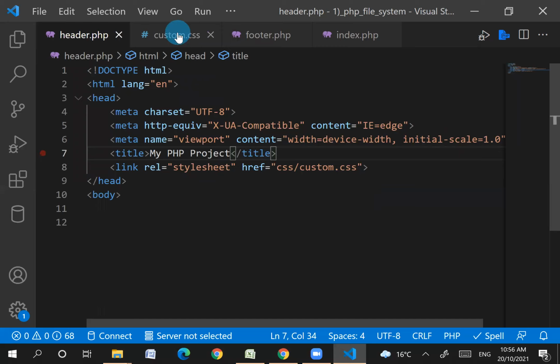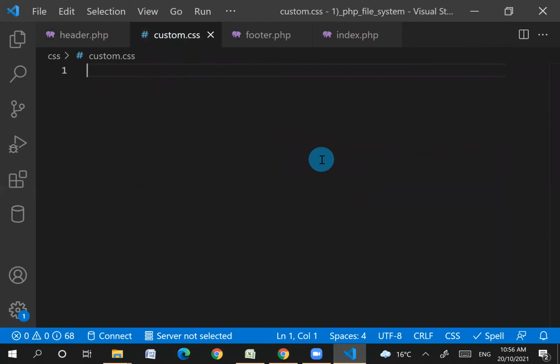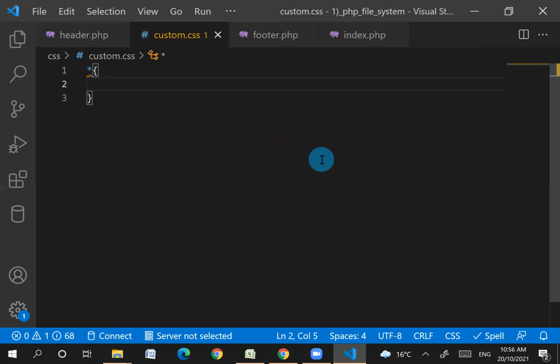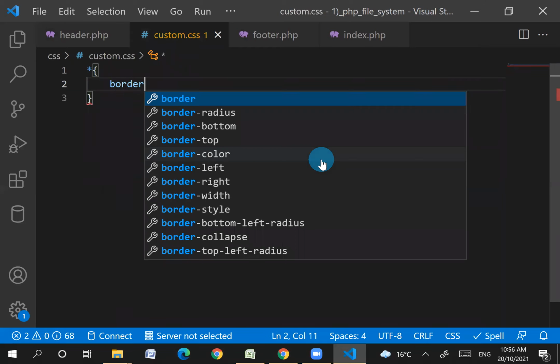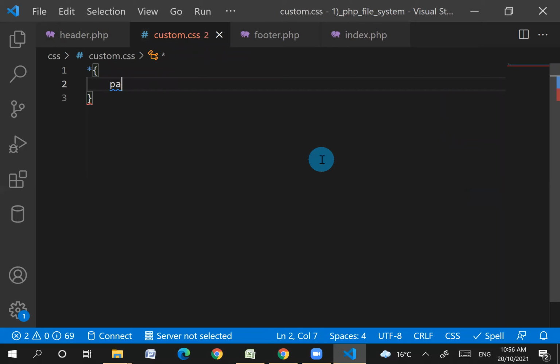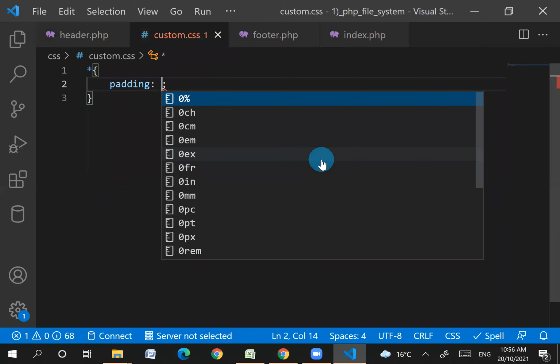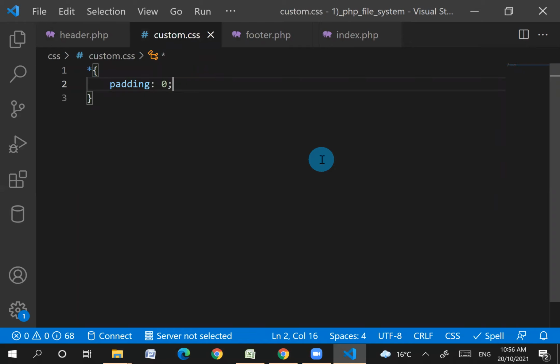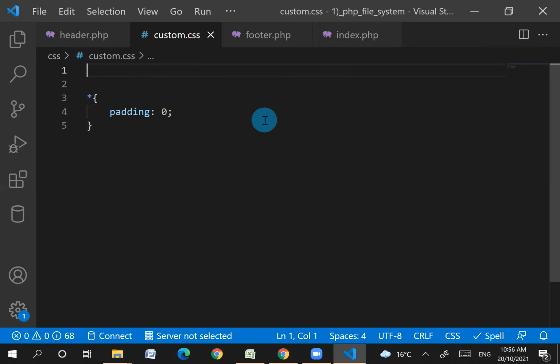Let's put some style in our custom CSS. So I'm going to throw in a reset CSS. I'm going to say padding, no padding, I'm going to remove all the padding. Everybody, do you remember this reset CSS? Anyone remember? Yeah. Those who don't know, each browser has its own default margin, border and padding. Because they have slightly different dimensions, it could affect your own design and take away from your calculation. So the best thing to do is throw in a reset.